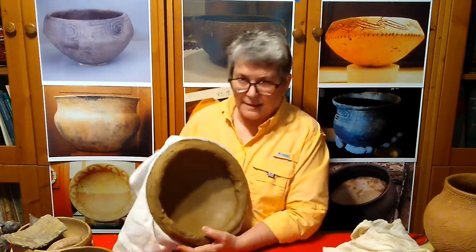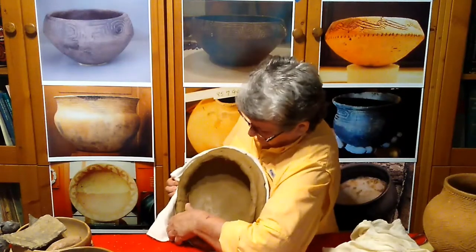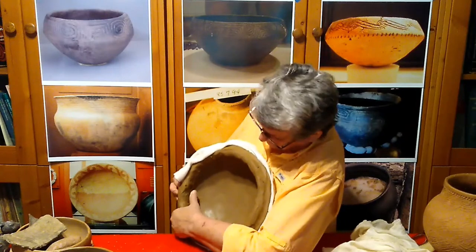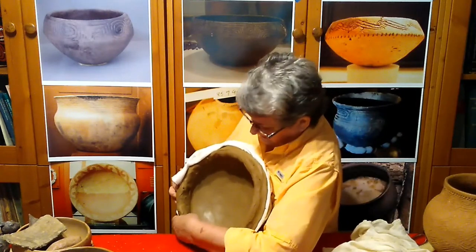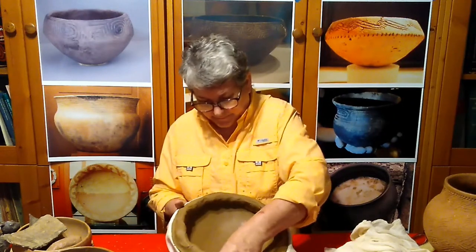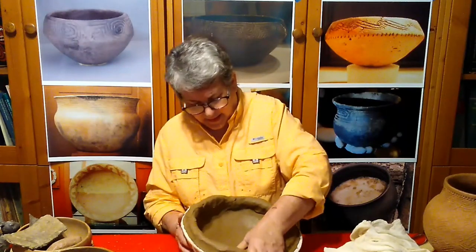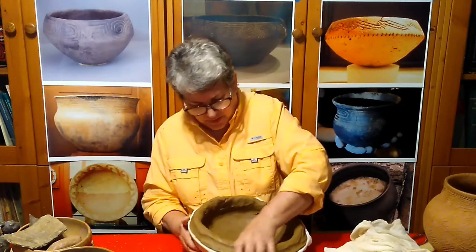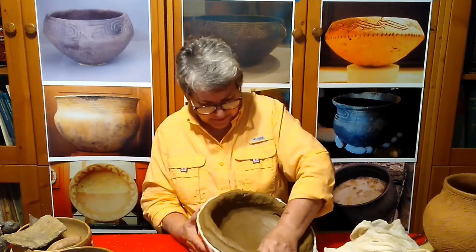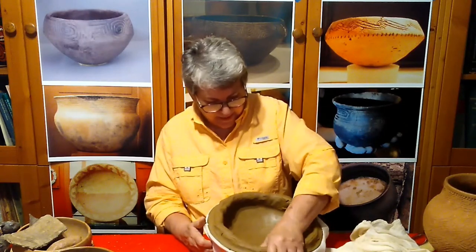And then I'm going to take my thumb, and I'm trying to think where you can see. I'm going to go in and smear it together on the inside of this, and I'm going to do that all the way around so it's stuck together really good. And you want to do it when the coils are kind of the same consistency. If you let a coil dry out too much, then try to put it on, you'll end up getting cracks at the junction. So you want to make sure they're kind of the same consistency and not too dry.